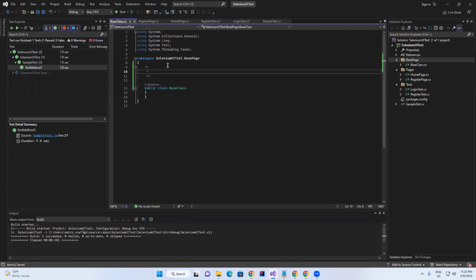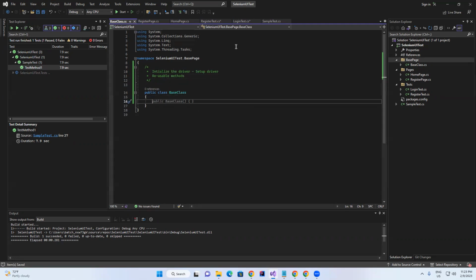The purpose of this one here is to initialize the driver, which is a kind of setting up the drivers. And then a couple of reusable methods. Shall we start with the base class first?